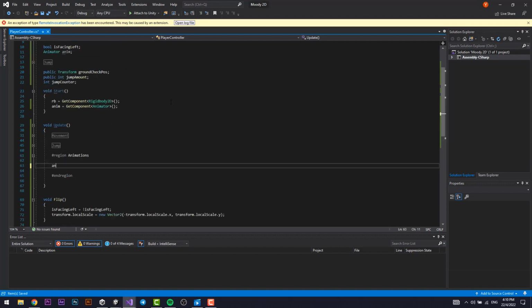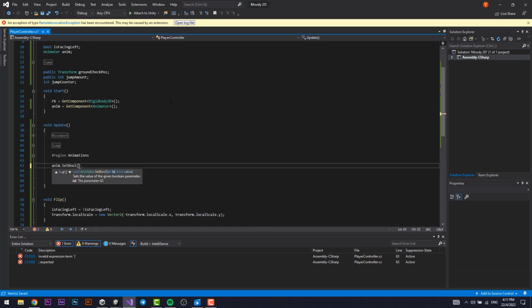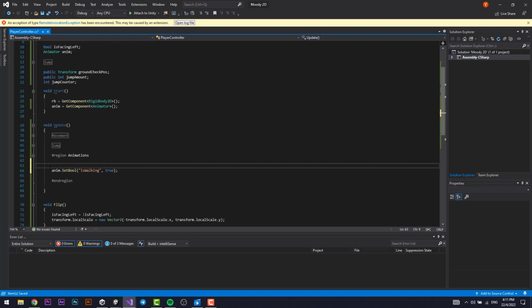Now to add in animations, we're just going to call in the anim class and set it to SetBool. We have to type the exact name of the bool, so what's it called? isWalking. Alright, so right here we set anim.SetBool isWalking, and maybe we want to set it to true. But actually, when do we want to set isWalking to true? We haven't specified that. So what's going to happen if we leave the code like this is when we start the game, update will just keep on setting isWalking to true, and we actually do not want that.